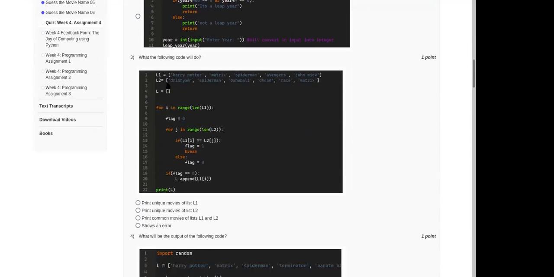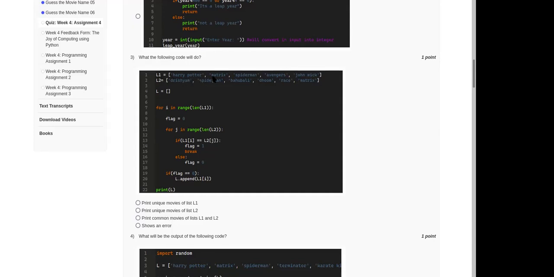So let's take another question. What will the following code do? We are given two lists of different movies, and we are taking an empty list, and then we are going through the range of L1.